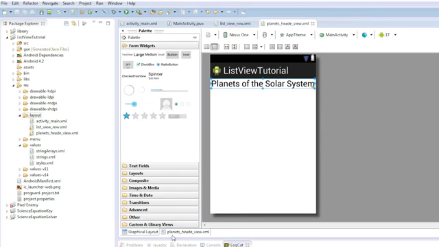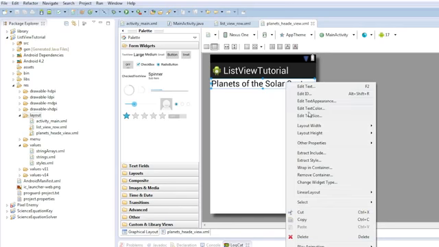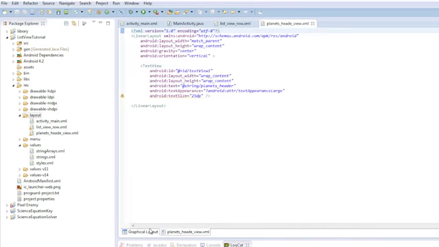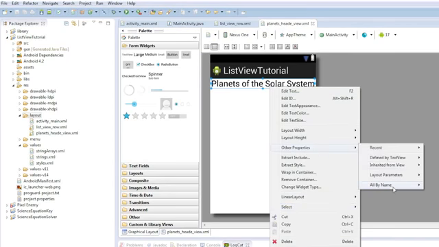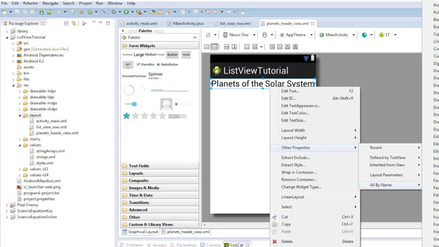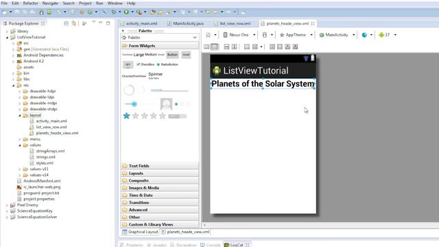I can't actually do that, peculiarly enough, but we'll make it bold. If we go, actually, where is that now? Select other properties, all by name, and then we can go down to bold. I have a cup of tea here. So where's text style, I think it's called. Yep. Bold. Okay, so now we've got a nice bold header. Okay, so that's our header view.